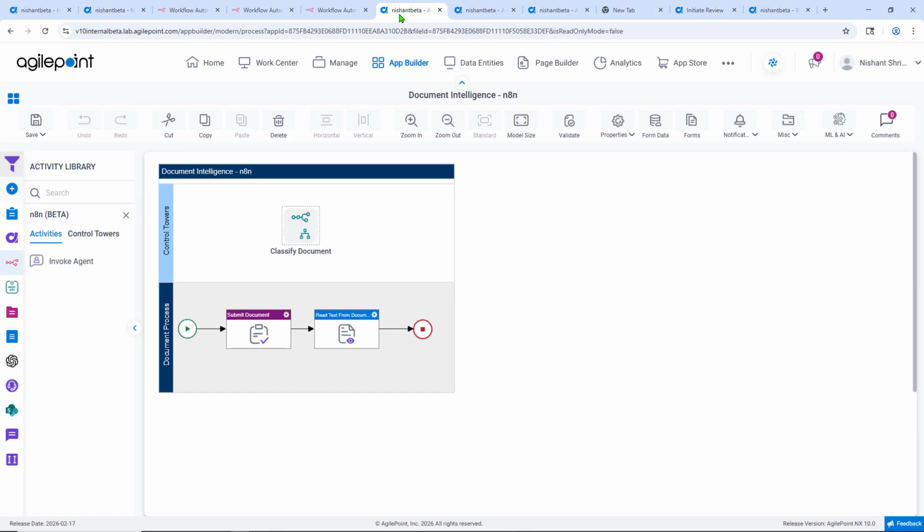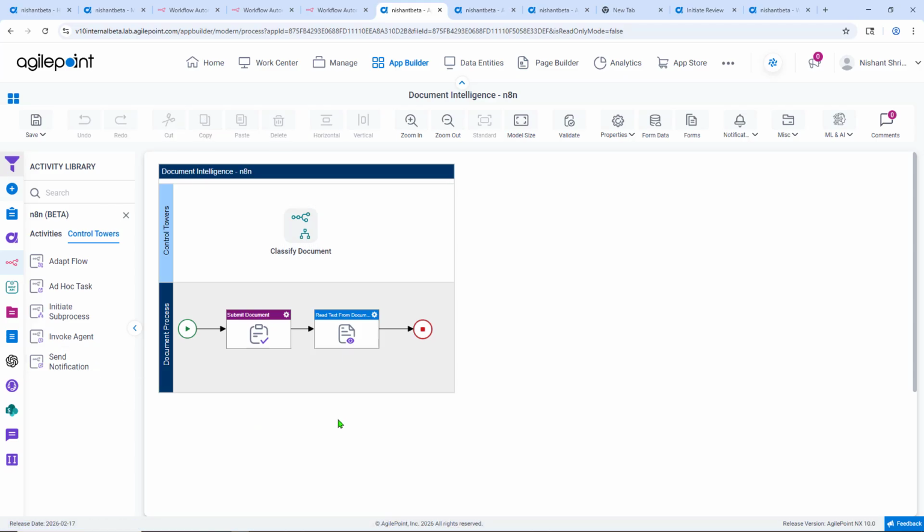So we're going to now demonstrate how AgilePoint can bring all of those together as a part of a larger end-to-end process. Now, before we walk through our application, let's first understand what's available in the N8N activity group. So first and foremost, you're seeing here, there are two categories of activities. We have inline actions like invoke agent, which you'll see a little bit later on in the process, as well as the concept of an AI control tower, where we can adapt the flow, inject an ad hoc task, initiate a sub-process, invoke an agent, or send a notification.